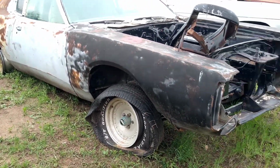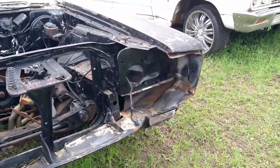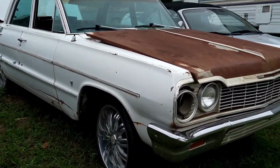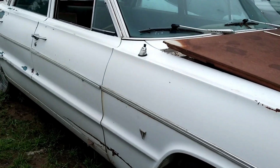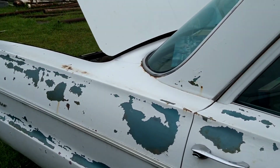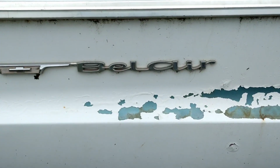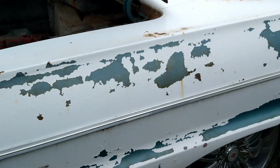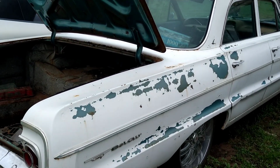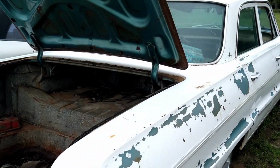Old early 70s Charger. Another old Impala, I guess, or that might be a Biscayne. Oh no, that's a Bel Air. I don't know, just guessing, but I'm figuring about a 65, 66, somewhere around in there.